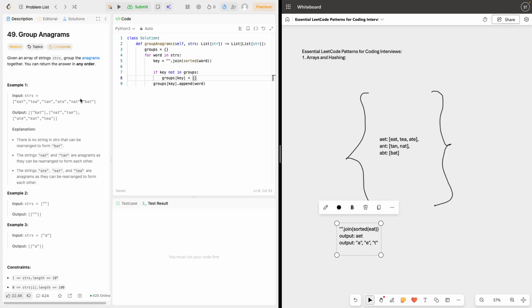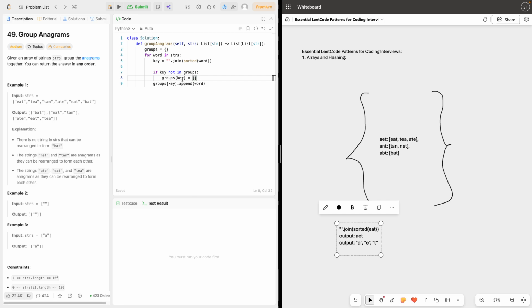You go to the word tan. First you sort the word tan, so it becomes ANT. You check, does ANT exist in the dictionary? You see it is the first time, so it does not exist. When it does not exist, then you create that key and an empty list of values.